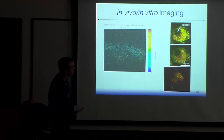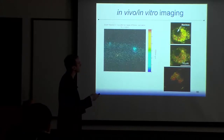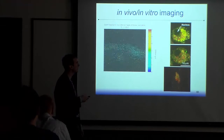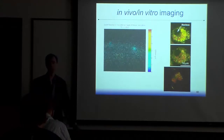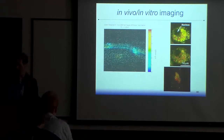And here's an experiment. The resolution is not so great here, but each of these is one of our probes. The red ones are the oxygen sensing probes, and the green ones are hydrogen sulfide sensing probes. We put hydrogen sulfide into the cell culture medium, and you can see the decrease in intensity of the yellow, which is the hydrogen sulfide, while oxygen stays as bright as it was before. This shows the selectivity of these probes.